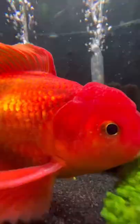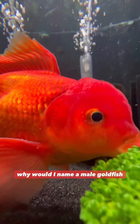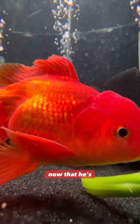So why would I name a male goldfish Ivana? Well, when I named this goldfish, he was too small for me to tell the gender. Now that he's older and I can tell that it's actually a male, Ivana will now be known as Ivan.